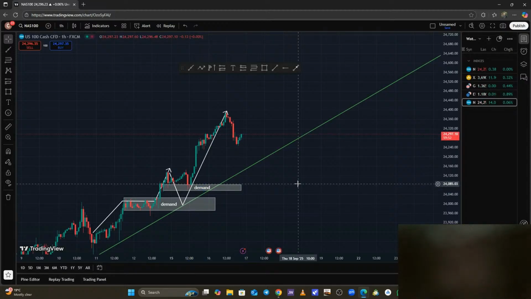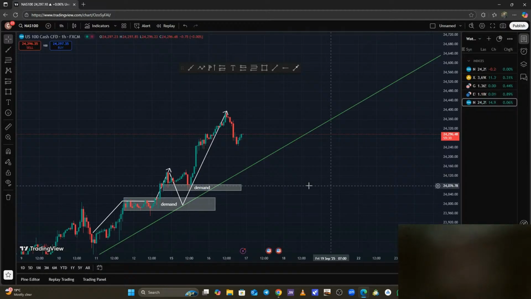And I didn't see it at all. I missed it. But the good thing is, I did not chase the trade. After the trade came back down to my zone, I didn't like the way it felt, so I didn't chase after it. I just let the trade run, and I missed that trade. So we had two demand zones, and I missed this one.